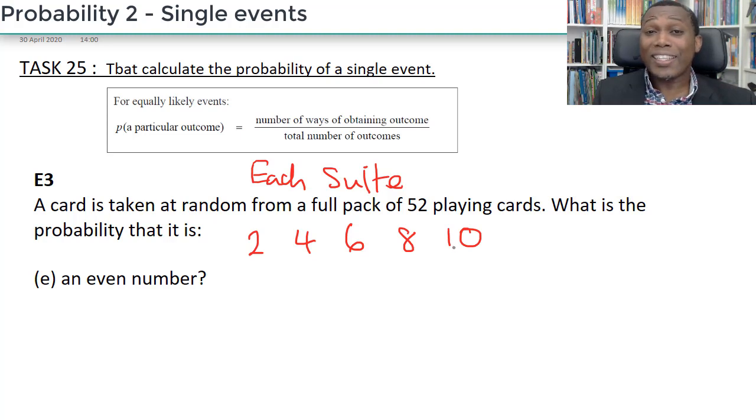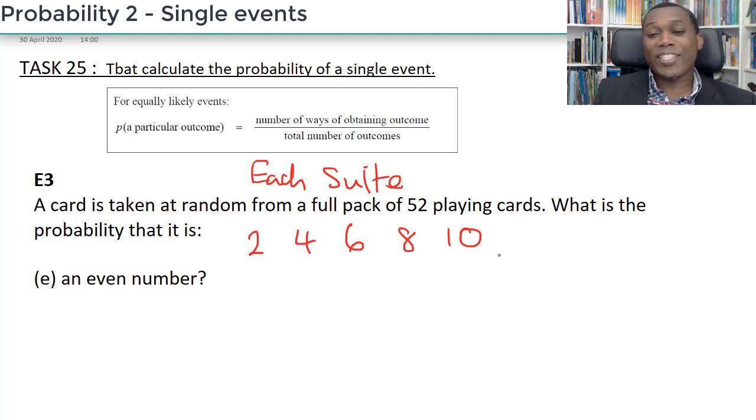Is there an 11 in cards? Is there 12? Is there 14? No, there's no 12, there's no 14. You've got the numbers up to 10, and then the face cards. The jack, the queen, the king. Yeah, the ace. Ace is a face card. Oh, I'm digging myself in a hole, aren't I? I clearly need to re-educate myself in cards.